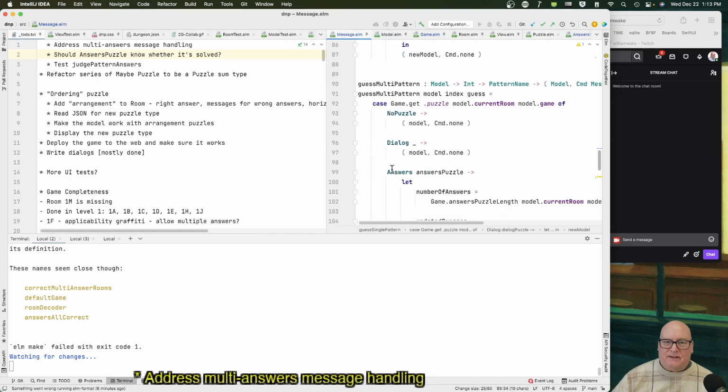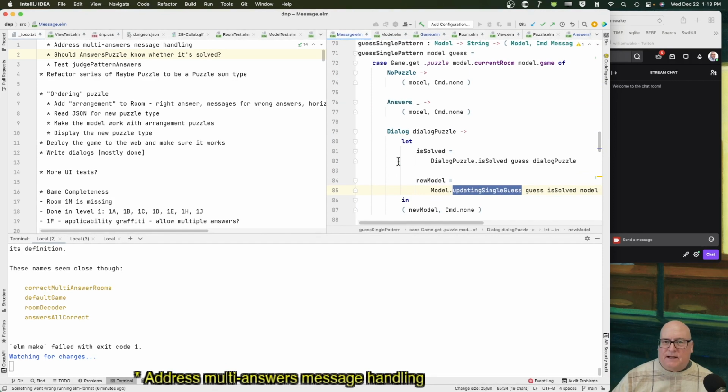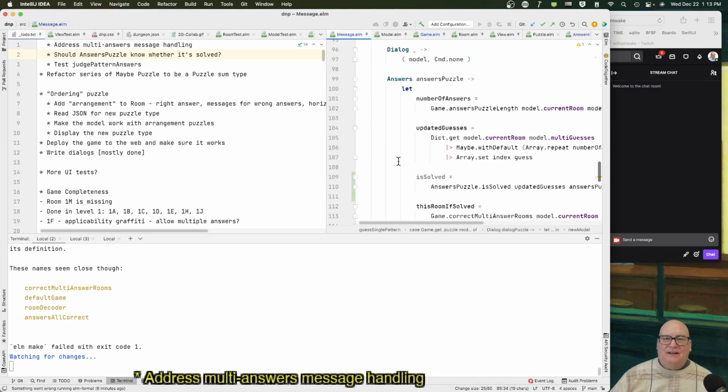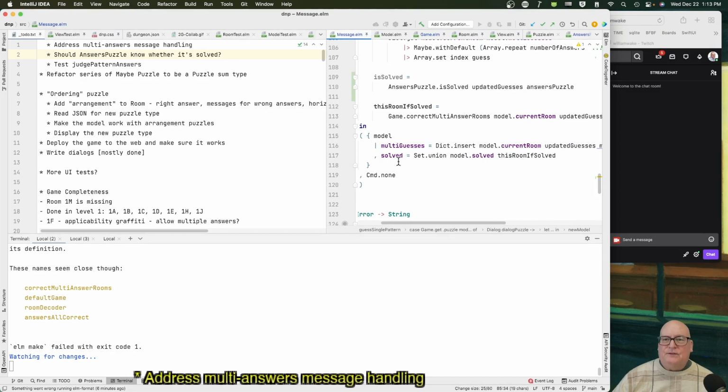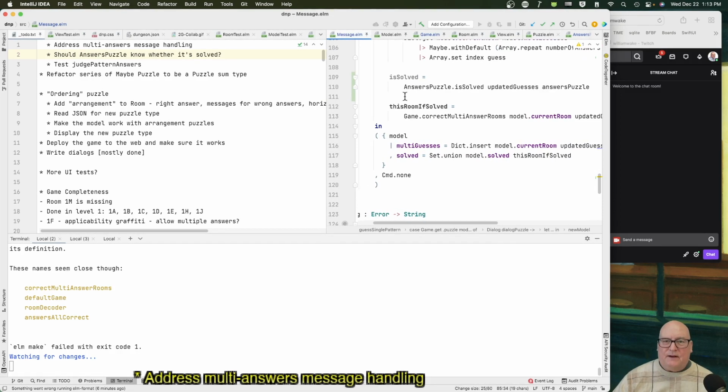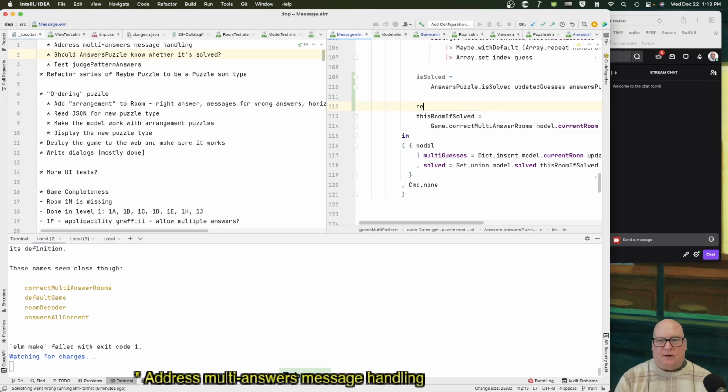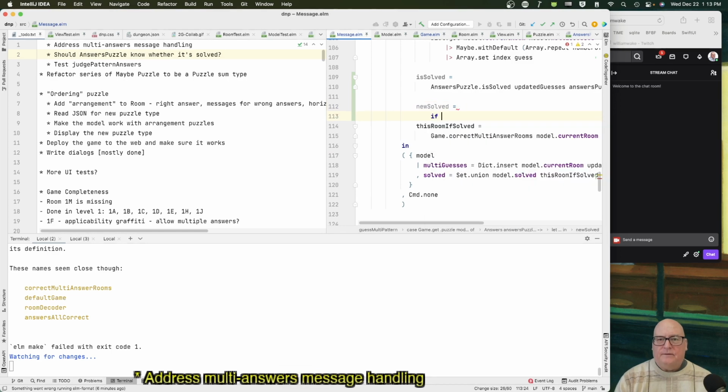I'm going to say things a different way and see how that goes. Okay, so if you've solved it, let's call it new solved equals, if is solved, then we want to take the set model.solved.